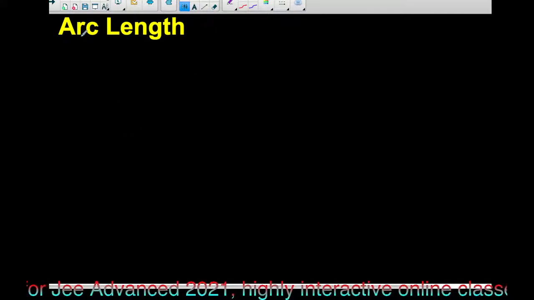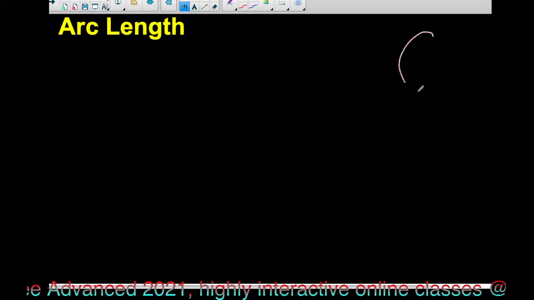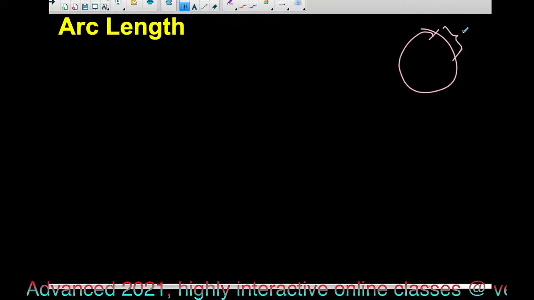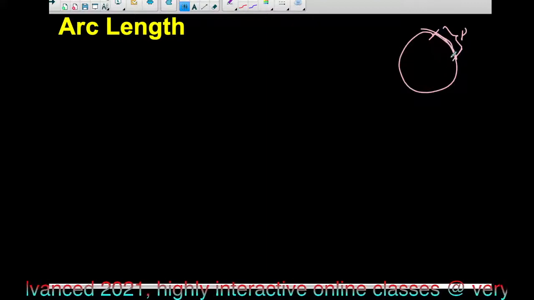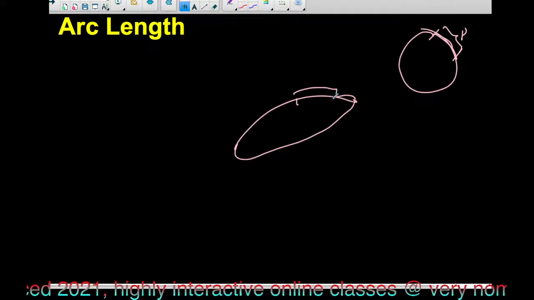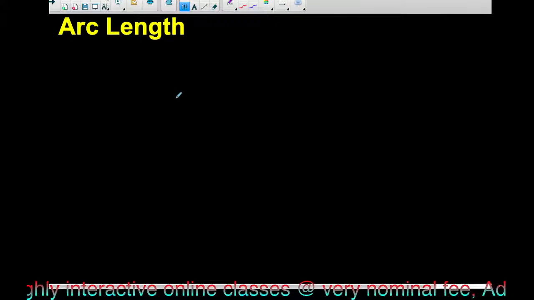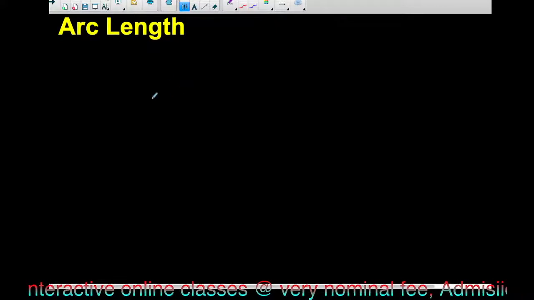Any arc length means arc is the segment of any curve, that is called arc. Like if you consider this circle and this part is the arc, P is the arc length of the entire curve. If you consider any ellipse, in the ellipse this part is the arc part. So that is called arc length, and arc length is also a very, very important thing here. To discuss this, we go for ellipse. Do you know what is the equation of ellipse? Yes, sir. x square by a square plus y square by b square is equal to 1. That is the ellipse.